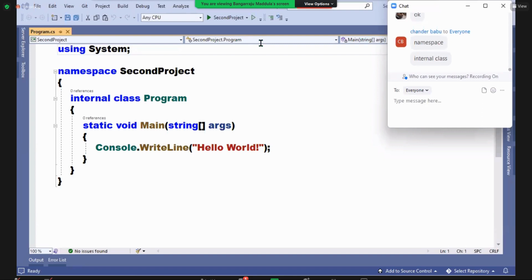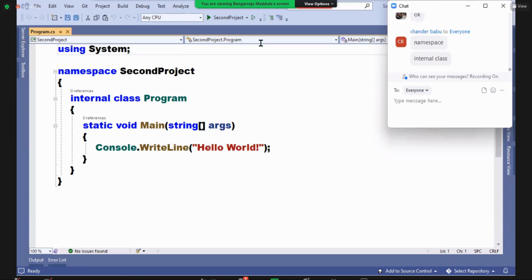And that namespace name will be your project name only. But did you understand what happened? Microsoft created a project with the name System. Microsoft created one project, guys. What is the project name? System. So what is the namespace name? System only. Project name, second project. What is the namespace name? Same way, the project name is System. Namespace name is System. Under that, they defined all the classes. What classes? Console class, Array class, Convert class, String class, Object class, plus the 15 structures, like Int32. I'll show you now. All of them are defined under the project with the name System.